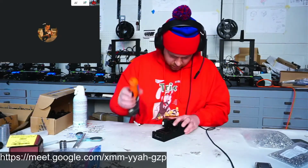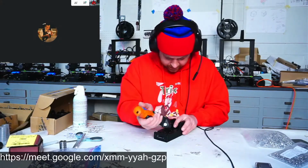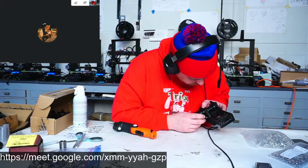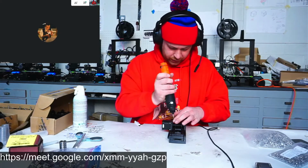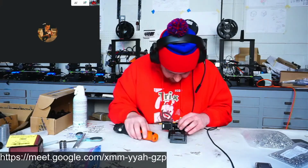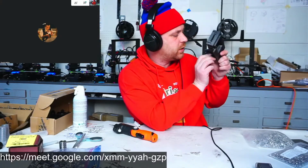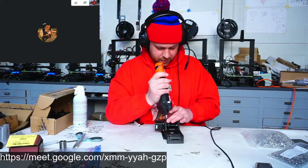Yeah, UL is optional. There are certain things you really want UL for, like high voltage appliances such as washing machines. I don't think anybody would retail a 220 volt washing machine that has water in it that's not UL certified. But I think UL is optional, and you automatically get a pass if you're under 60 volts and the wall wart is UL certified. Basically, you could stick this thing down your pants and pour in a bucket of lemonade, and you won't feel anything.